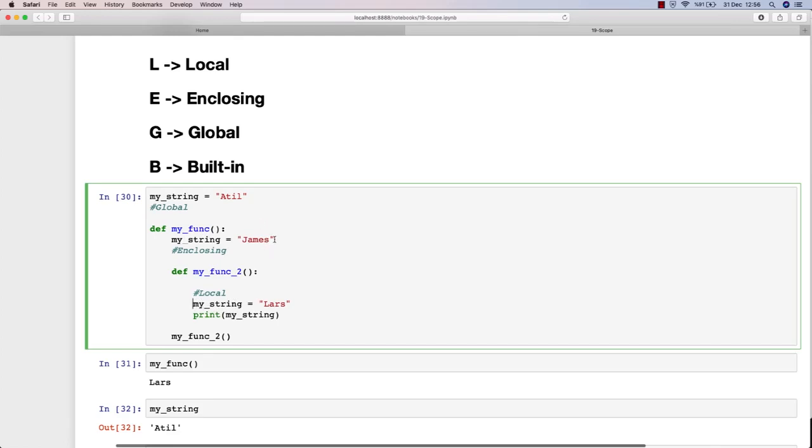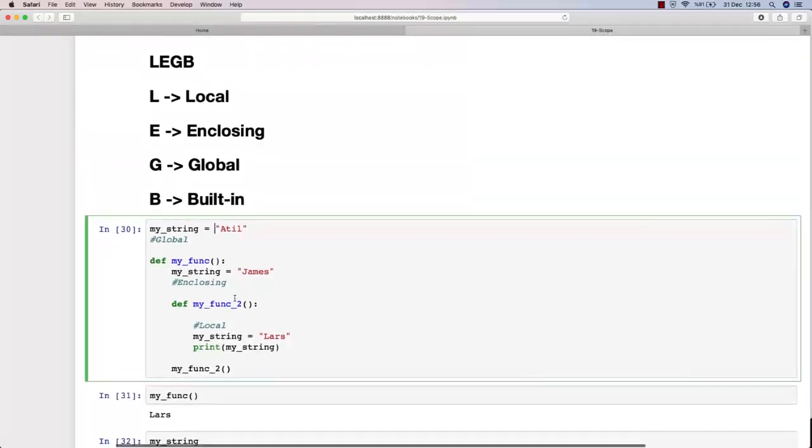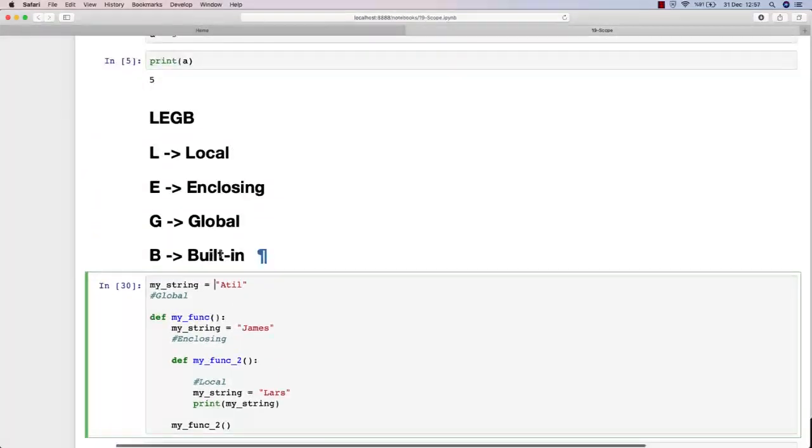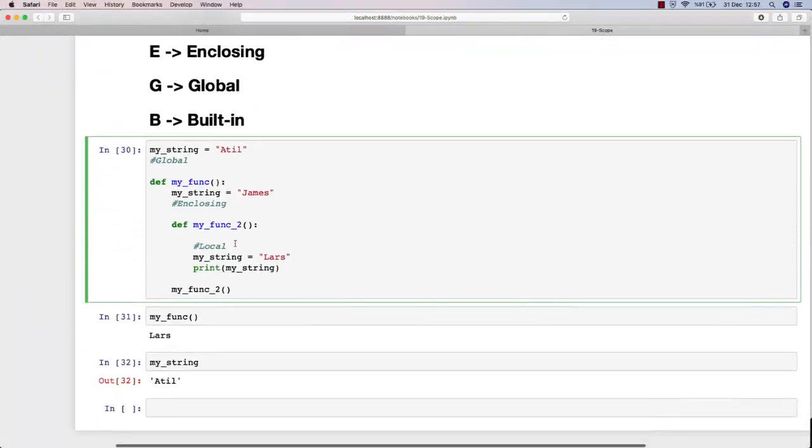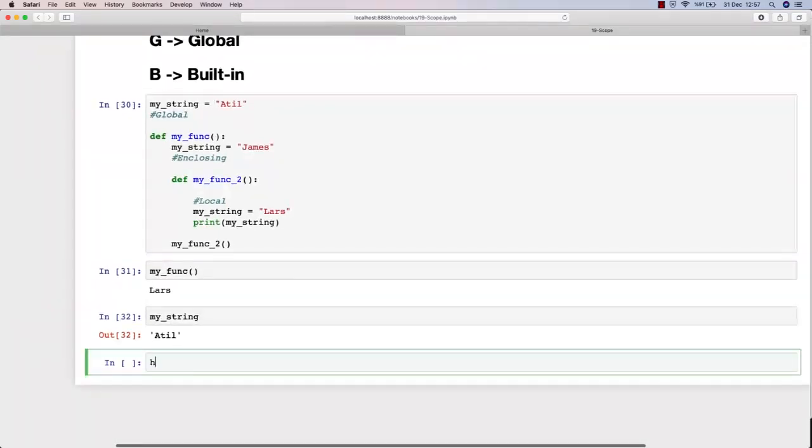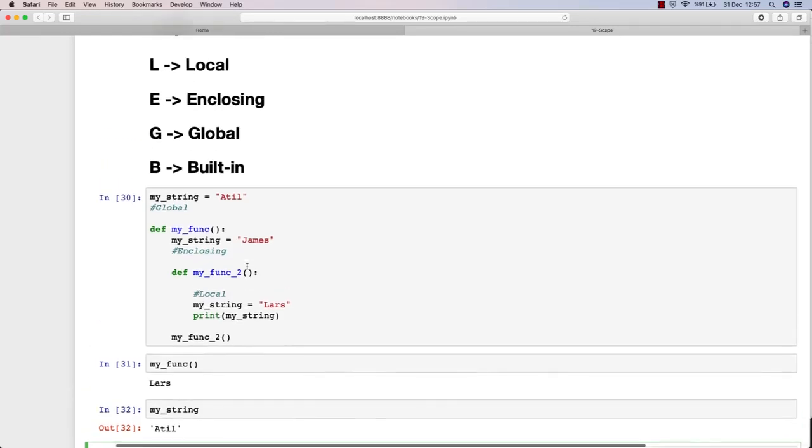And if it is not necessary to use the same variable, then you can assign them to be new variables, okay? Rather than saying my string, you can say my string 2 in here, or just a relevant variable name. But if you don't do this, or if you have to use the same variable for some reason, then you have to pay attention. So let me show you another thing.